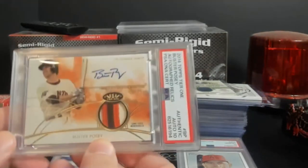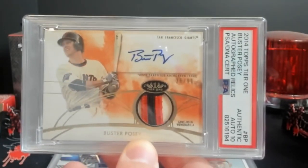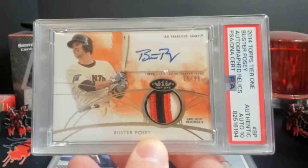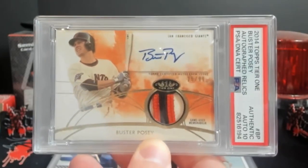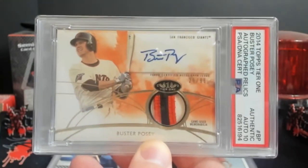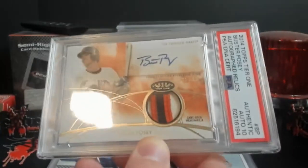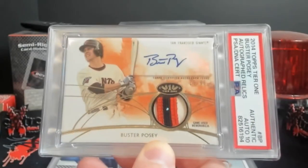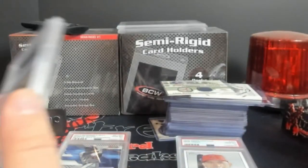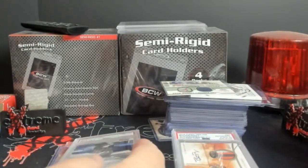Up next is a really cool piece, and I know there are a couple of Buster Posey fans watching these videos, so I'll be seeing some emails or messages about it. This is Tier One from 2014 — the person got the authentic on the card but an auto grade of 10. Pretty thick patch piece in the middle, bulges it out. I found one of these raw that did $150, so where does the PSA 10 auto put it? No idea, but figured I'd grab some baseball while nobody's thinking about it right now.